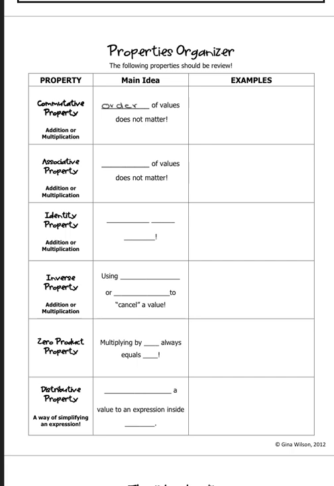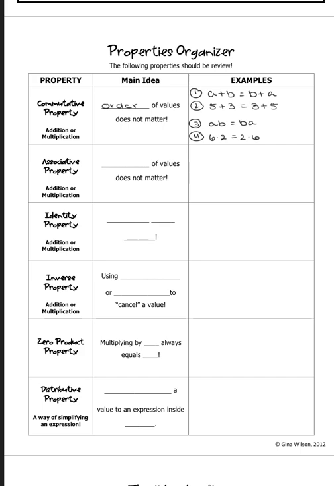When we add two numbers together, for example, A plus B, we can also add B plus A and get the same result. As a numeric example, 5 plus 3 is equal to 3 plus 5. This also applies with multiplication. If I multiply two numbers together, A times B, I get the same result if I multiply B times A. A numeric example, 2 times 6 is equal to 6 times 2.